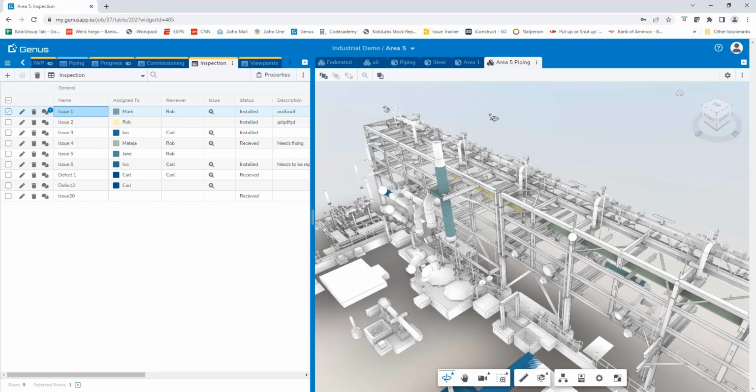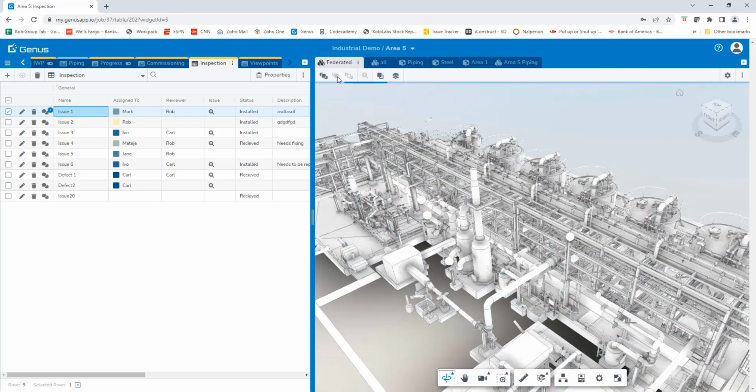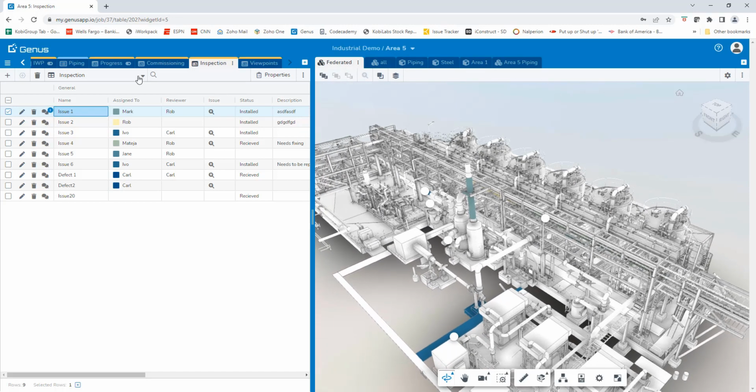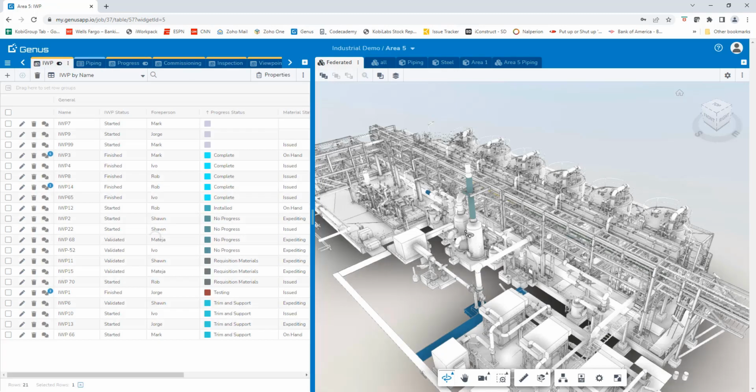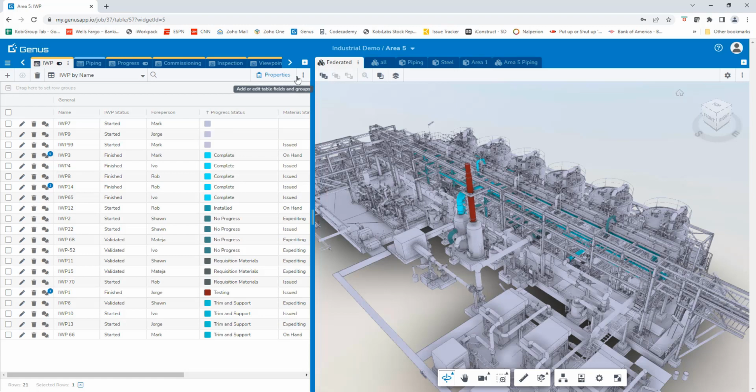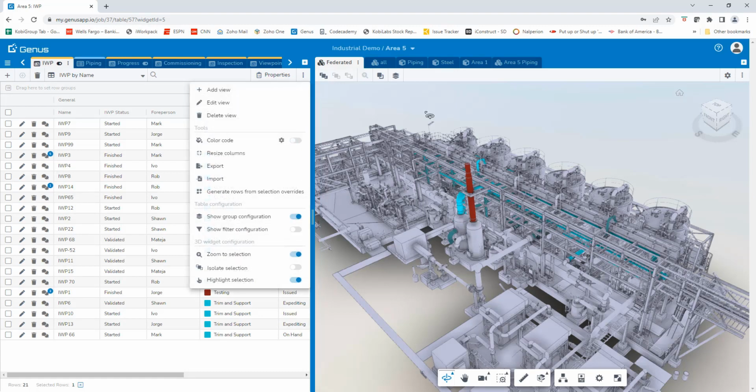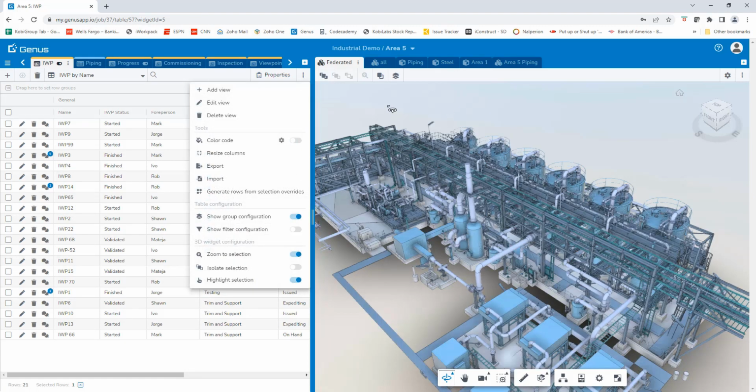In this portion of the video, we'll be looking at Power BI. So what I'm going to do here is I'm going to go to a tab here, which I'm seeing my 3D model. All right, so I'm just going to change the way this looks. Let's go to my IWP tab. And I'm not going to have any color coding on in here, so let's just turn that off for a moment. I want to see everything as is, so let's go ahead.